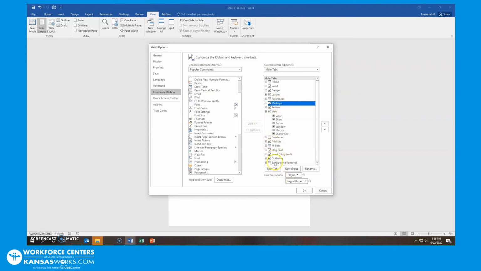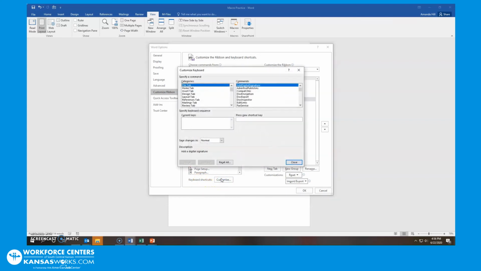Now, I'm not sure if my computer's just not going to let me do it because of my administrative privileges on this computer itself. However, on your computers at home, you should just be able to select this, and this should give you the option to remove or add. So if I wanted to add email again, maybe under the references section, I could click the add, okay, or the macros. So you can come over here and customize things that you would like to do. As well as you can customize the keyboard as well.